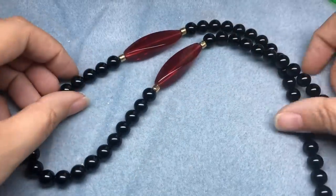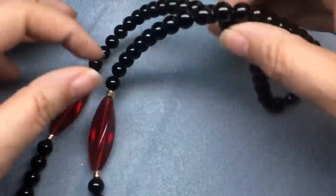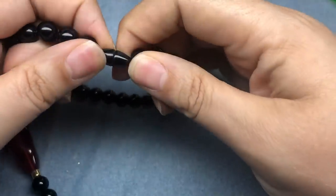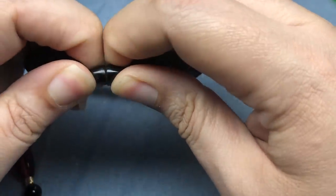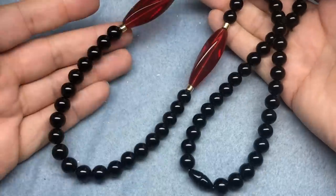I think it would be really great if I just added a pendant to it, to be honest. I just don't know what pendant to add. I'm not going to harvest this one. And it's got a cool clasp, but I can't get it undone. So I think this is just going to go in the vintage drawer for future inspiration.